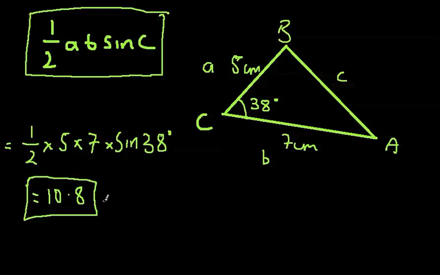And actually, I've made a mistake myself. You need to do the unit. So square, 10.8 centimeters squared is the area of this triangle. So that's it. You just need to fill it up into this formula. You could rewind the video and see how I did it again. If you have any questions, post a comment.